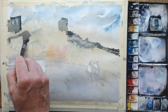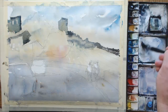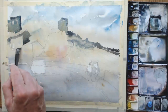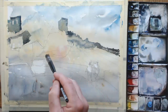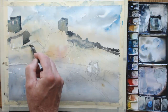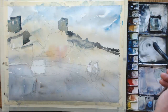Bit of neutral tint there to speed up the process. Some people frown on using neutral tint or Payne's grey. I don't. I think in moderation, and mix it in with something else. Why not? And then sort of repeating the process for the next building down.